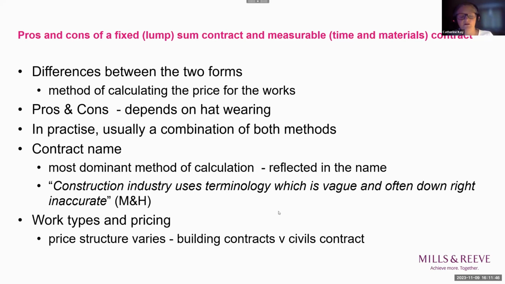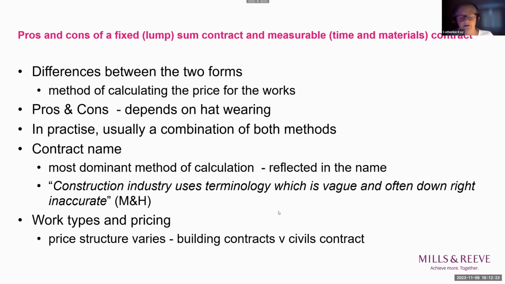I'm just going to touch a little bit on naming of contracts, but particularly in the context of a payment regime. Essentially, descriptions of contracts vary enormously, but really they reflect how the payment is due to be calculated. I expect some of you will have, during your studies, been required to read a little bit from Murdoch and Hughes, if that rings any bells. Well, having reviewed what they said more latterly about contracts, they don't hold back on their views of how industry names its contracts, and how payment is calculated under contracts.